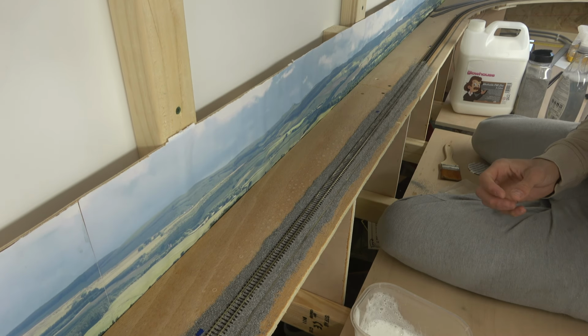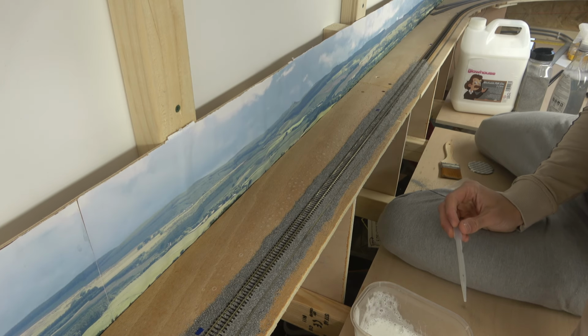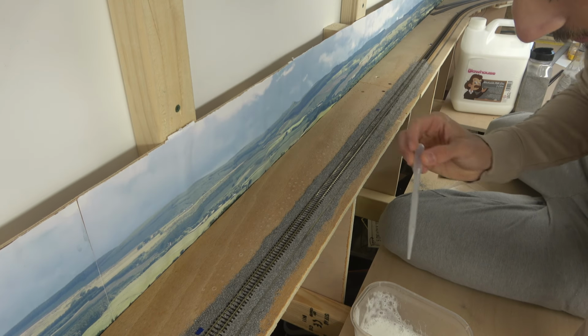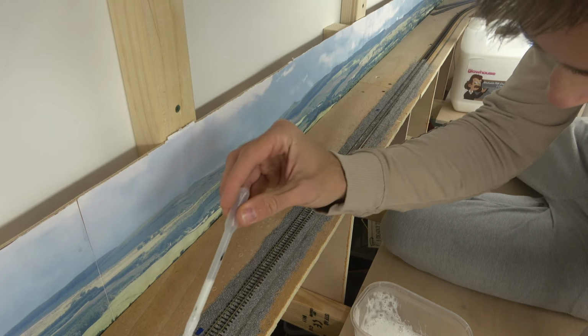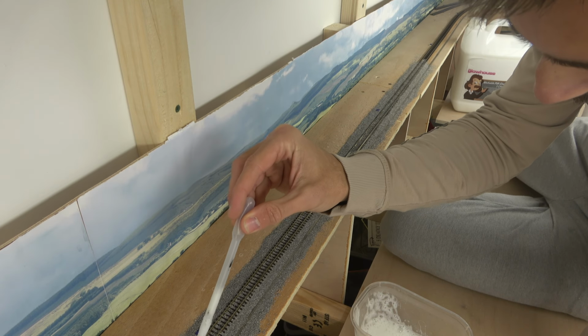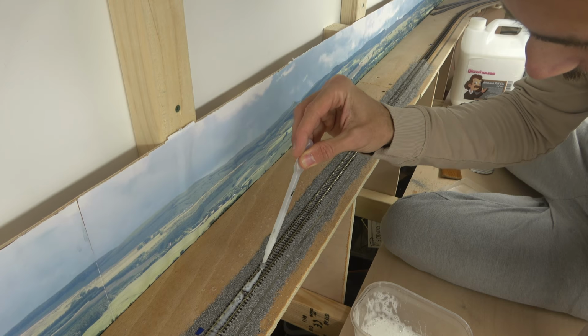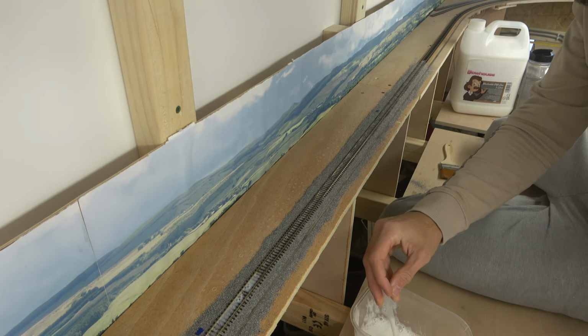Right, the glue is all mixed, and for application I just use this pipette. It has many uses, and one of them is gluing, because you can direct it exactly where you need it to go. So I'll just grab some glue, stick it on, and you'll see it will spread out nicely between the sleepers due to this soaking that we've already done.